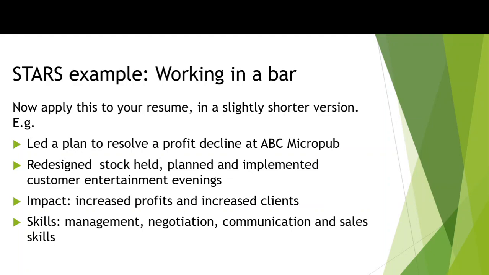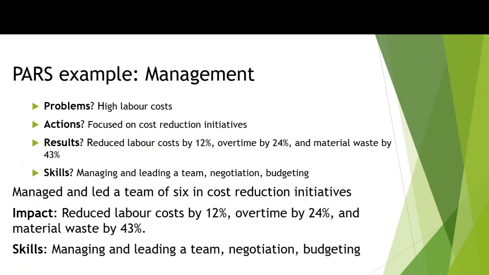I've had to change the language to be business appropriate. I am going for a graduate role. I therefore need to demonstrate that I can work at graduate level. Using the PARS method, we get similar things. So for example, a role that I had for management, we had some high labour costs, and I was asked to really look at bringing those down. These are the actions I took, this is what it resulted in, and these were the skills I learned. And that bottom paragraph is what I would put onto my CV.